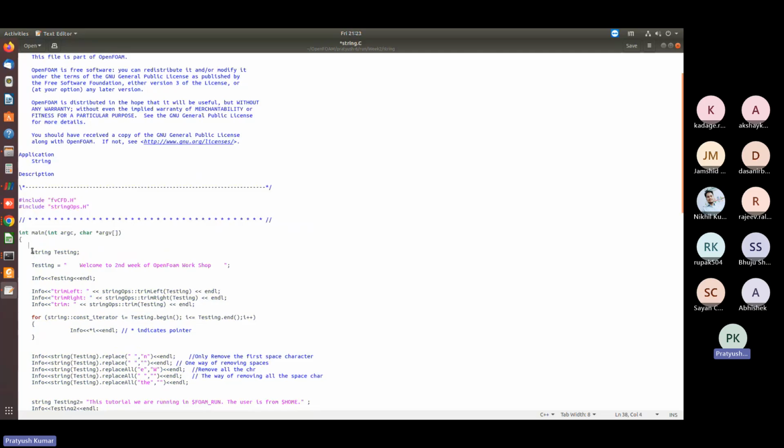Here we are defining a string. The name of this string is testing, and we are defining what the testing string contains. It contains the information from this end to this end. Whatever is inside the double quotation is considered as a string.